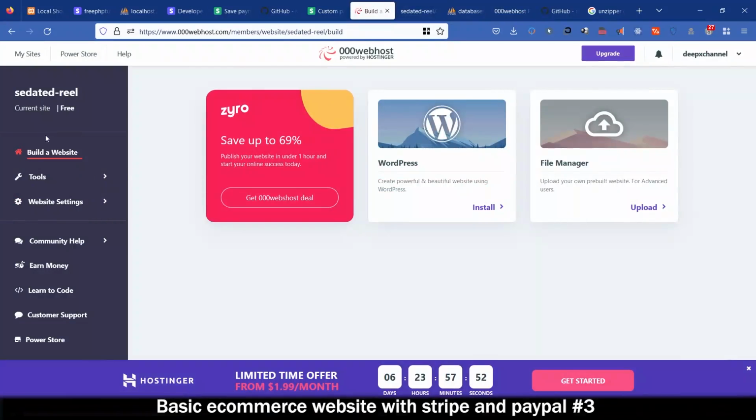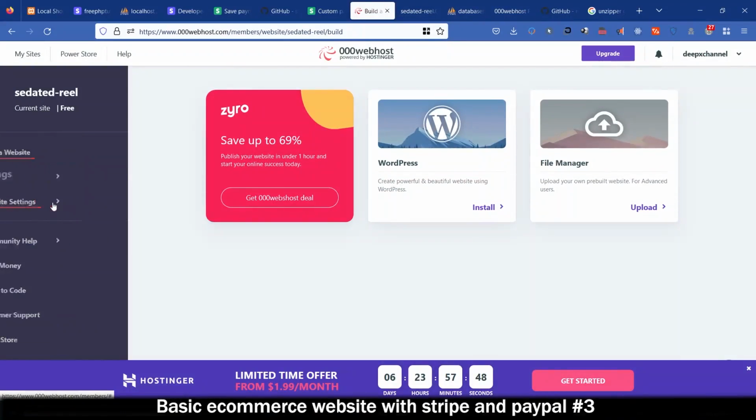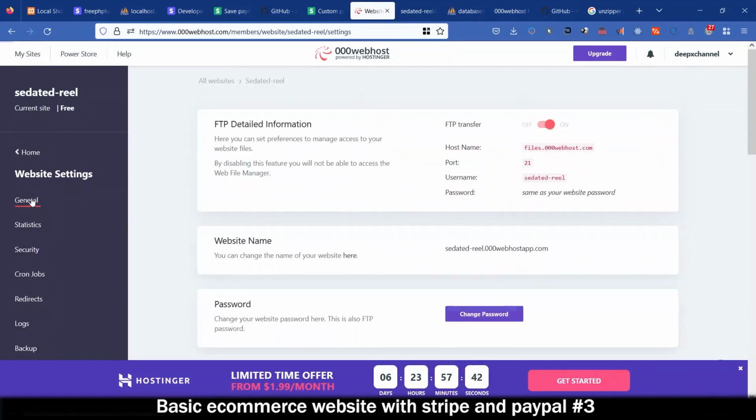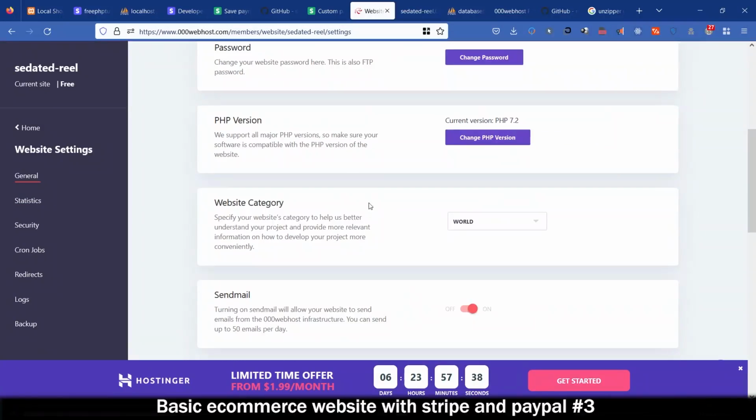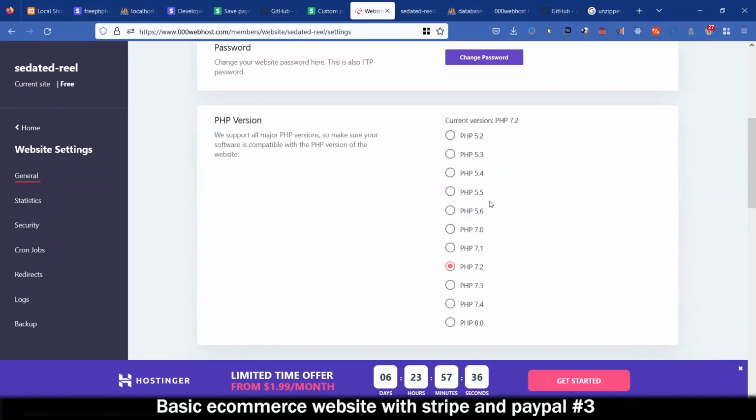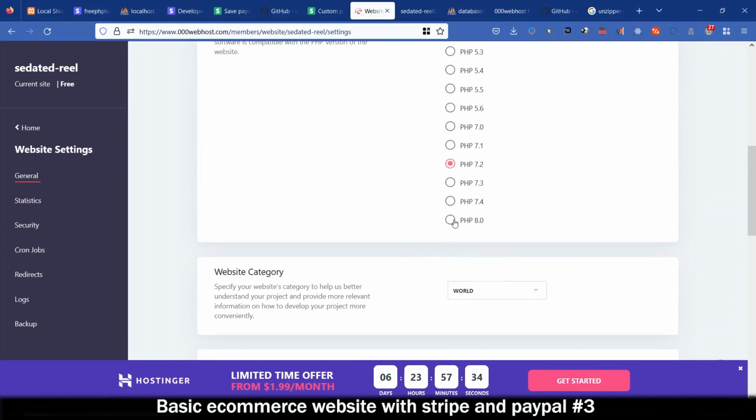Okay, so the manage thing has finally opened, and I'm trying to look for website settings here. General, security, statistics, redirect. Let's try general settings. Maybe we can change our PHP version. Change PHP version. Oh, look at that. We can actually change it to 8. Very cool. So let's do that.